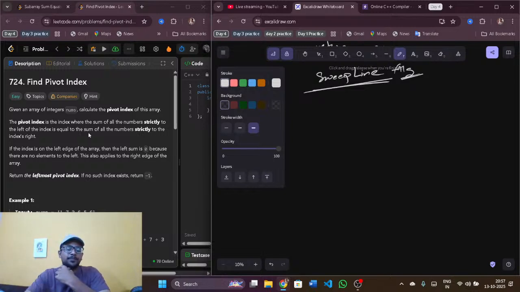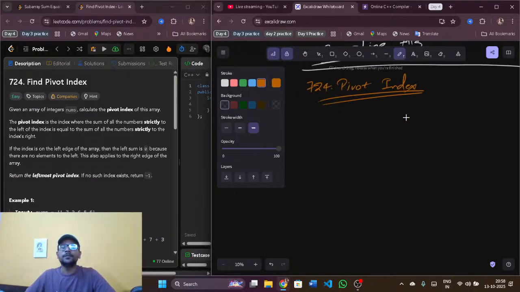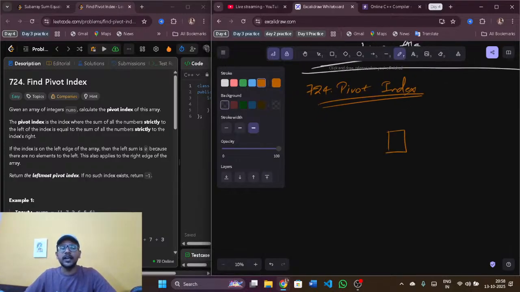This is problem 724, Find Pivot Index. We need to return the index where the left sum is equal to the right sum.